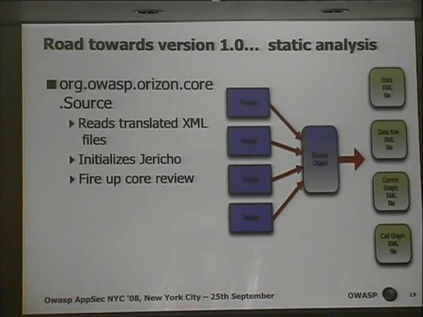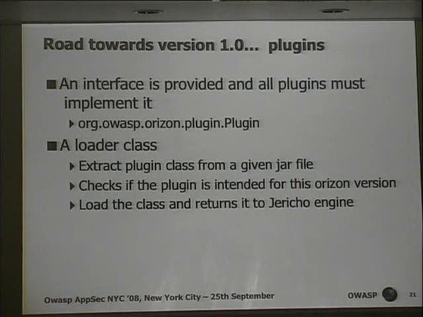And now I will introduce you to another important object, that means the source object. We are talking about library, we are talking about session, but what about the source? The source object collects information from the 4 XML files, and then opens a cookbook and applies security recipes over that XML. Jericho is the code name for the static analysis engine I chose, and it's up to him to fire up the code review. Plugin.